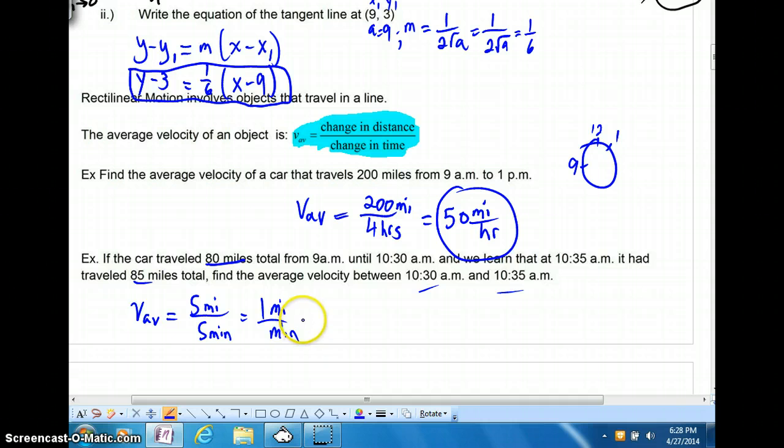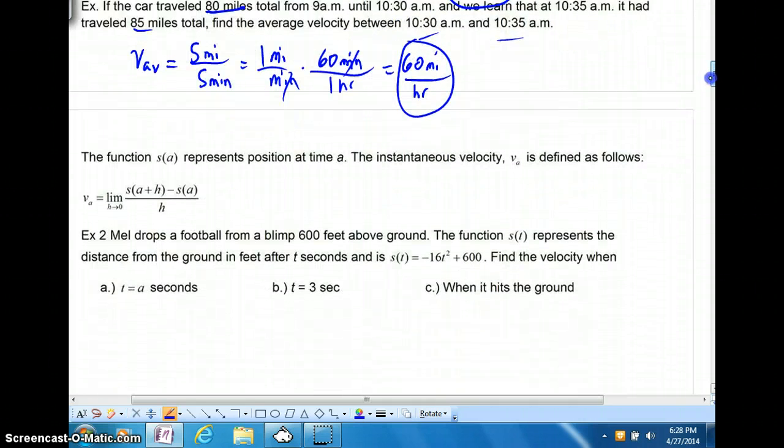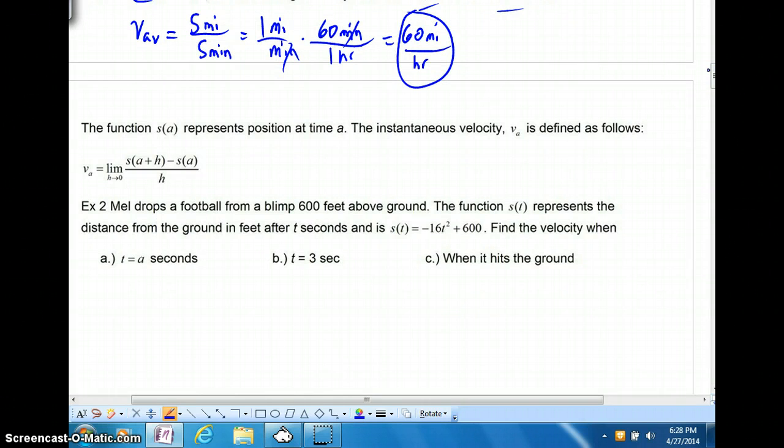to 10:35. But what we could do is maybe make a little bit of a unit conversion. There are 60 minutes in 1 hour, and you could very quickly then confirm that from 10:30 a.m. to 10:35, granted that's just a very small time window, but in that 5-minute interval, the average velocity was 60 miles per hour. Like I said before, that wouldn't mean that the car was always traveling 60 miles per hour from 10:30 to 10:35. This is leading us again to talk about instantaneous velocity.